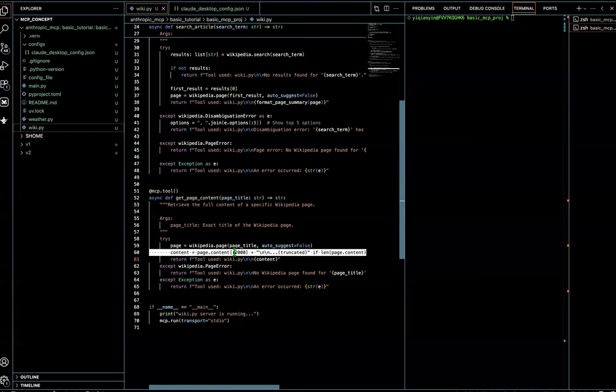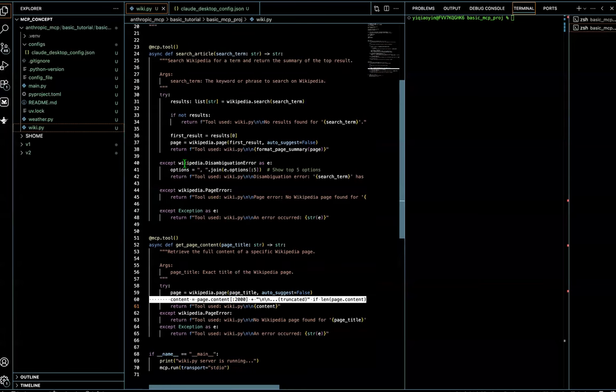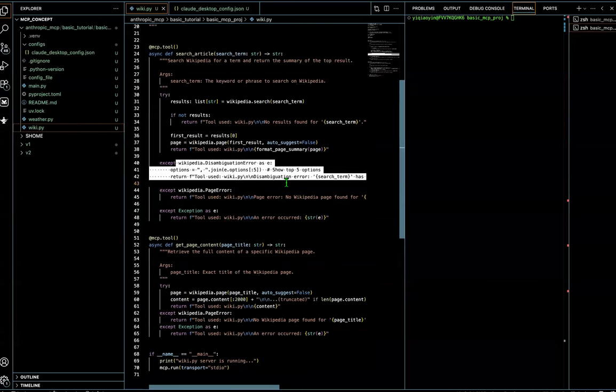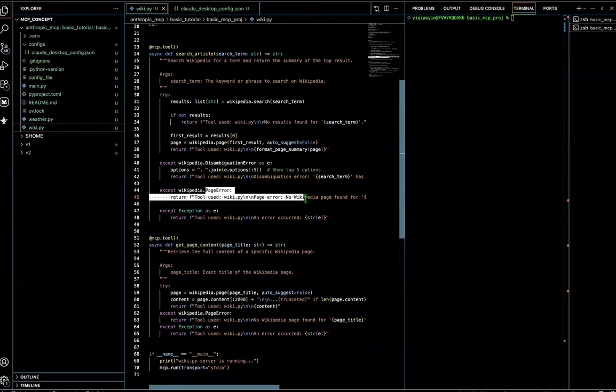Last but not least, you want to make the script a little bit more robust. You want to handle errors gracefully. So if a term is too broad, you want to suggest alternatives. That's why we have this first exception here called disambiguation handling. And then if a page doesn't even exist, obviously you want to return some sort of message to let it fail gracefully.